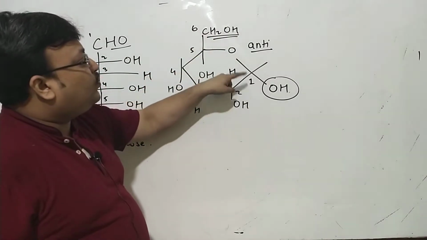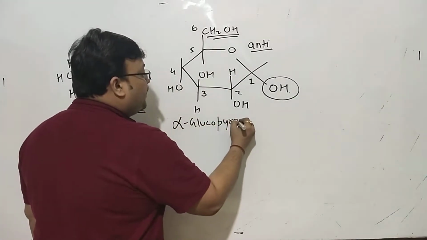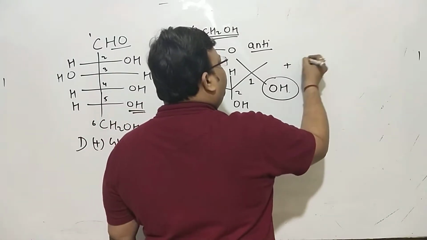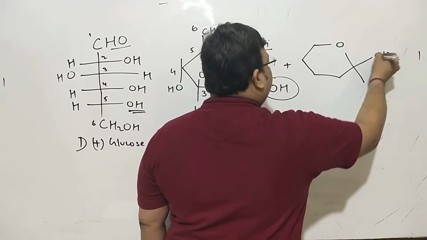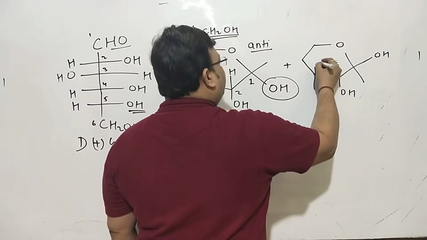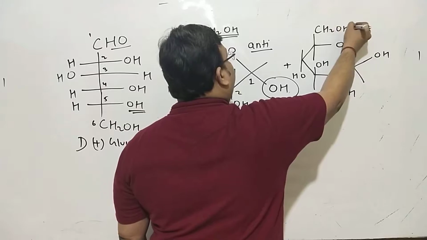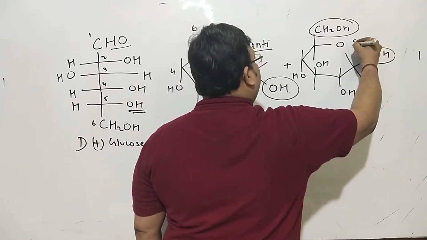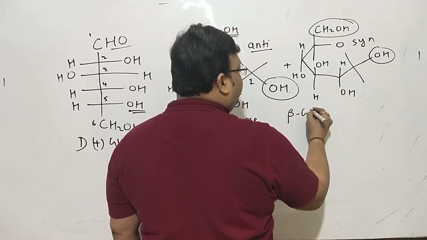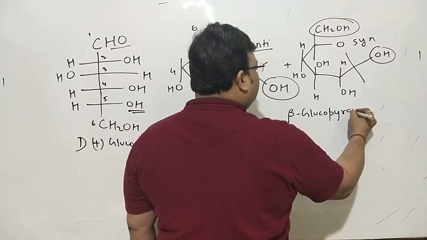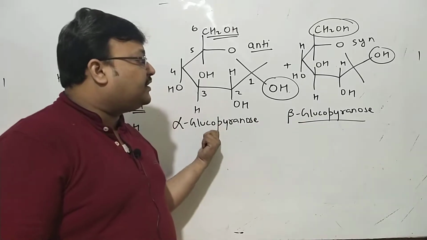If the CH2OH and OH are anti, we called it the alpha form, alpha glucopyranose, and the other epimer, the other anomer, was when this OH is up, the rest remaining the same. This time at carbon 5, this CH2OH is up, and this OH is also up, which means the two were the same, and this was called the beta form. We know now the beta form is more stable. This was almost 64%, this was almost 36%.